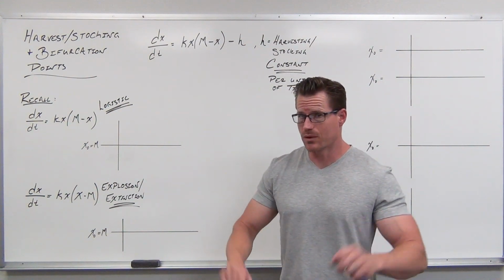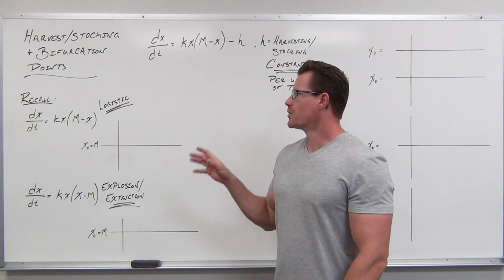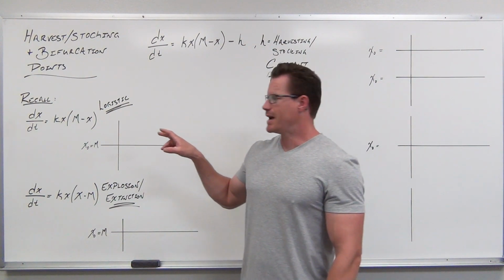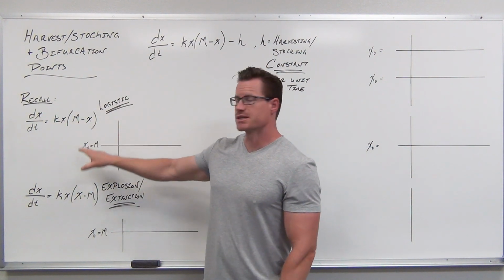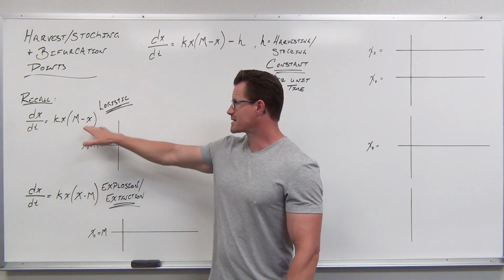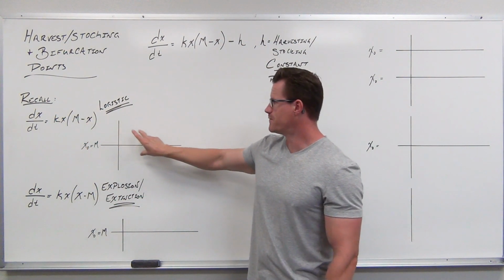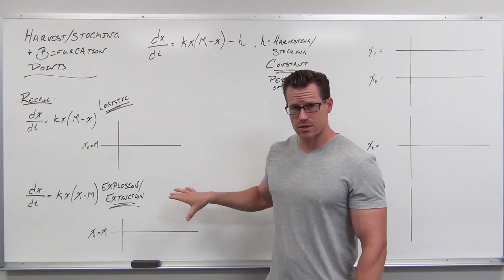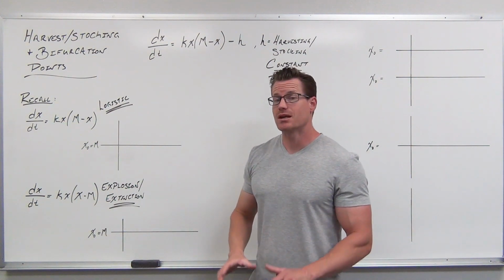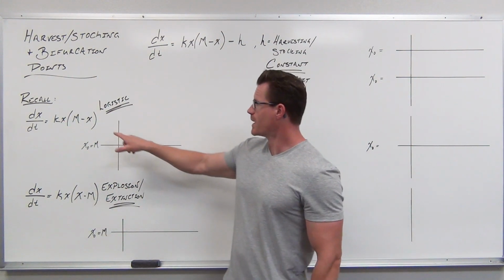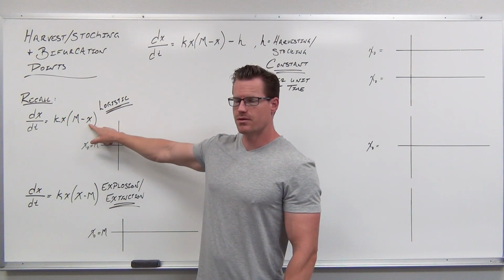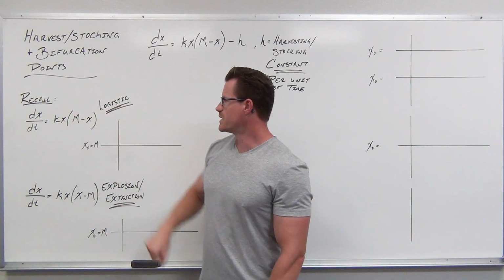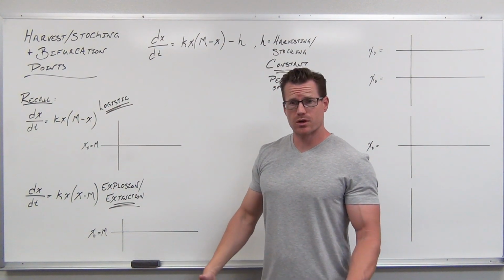So before we go anywhere, do you remember with the logistic equation that everything really depends on your initial value? These slight differences, having this m first or last, determine whether we're going to have a funnel or a spout. That's what happened. So let's take a look really quick at what goes on here. Let's suppose that our initial value of x is greater than m. What's going to happen with our critical points here?